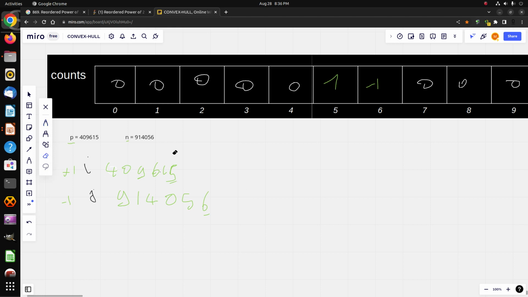Then we go to the next digits, here we have 1 and 5. 1 here, we add 1 here, it becomes 1, and we reduce 1 from 5, it will be 0.